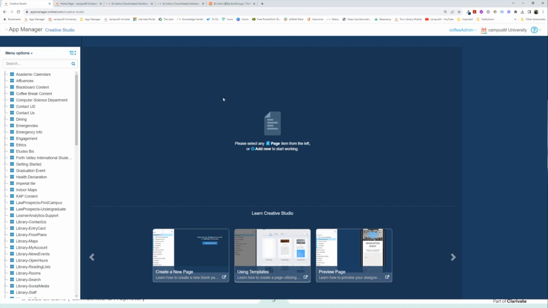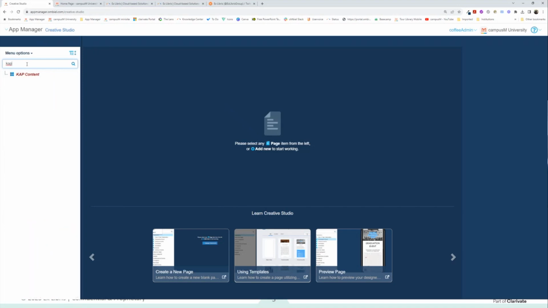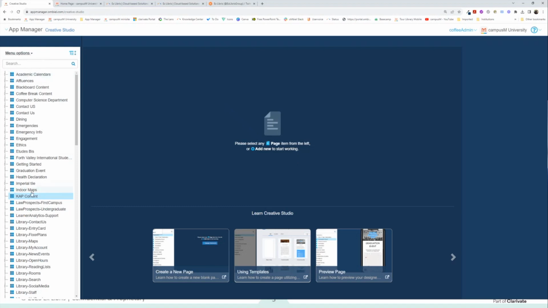Now, I've got a lot of content and demo pages here, so it's a bit messy, I'm afraid, but it should give us the ability just to take a look at what we're doing here. So just really quickly, to orientate ourselves, these are the content nodes. Within here, I can search for the node that I created, so that cap content node. Just to note that this drop down here allows me to edit both the about page and the intro pages within the app, but we'll focus on the menu options at the moment.